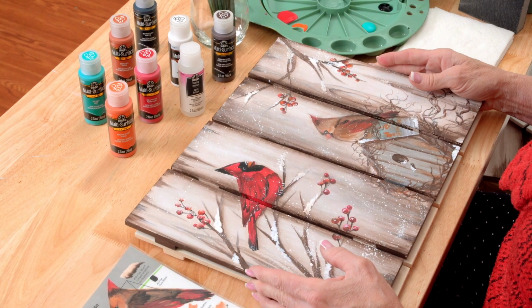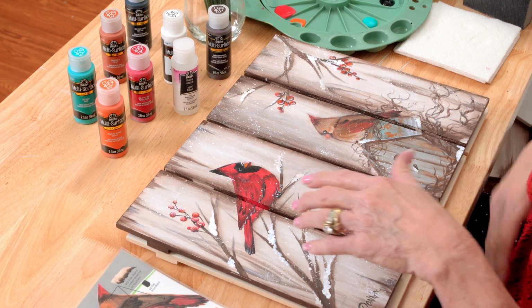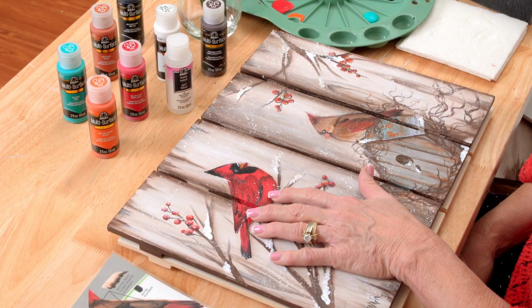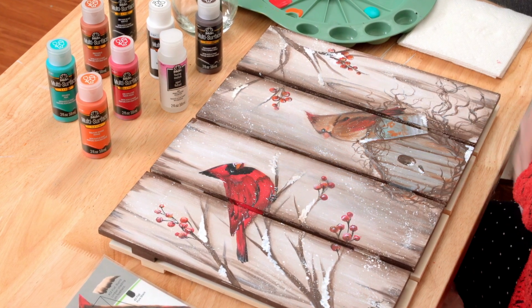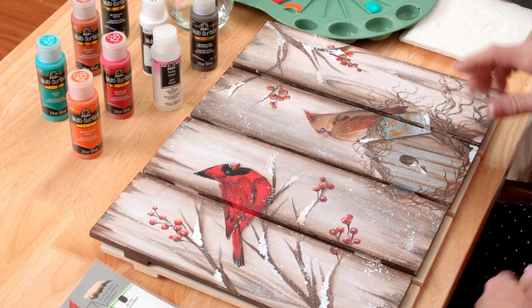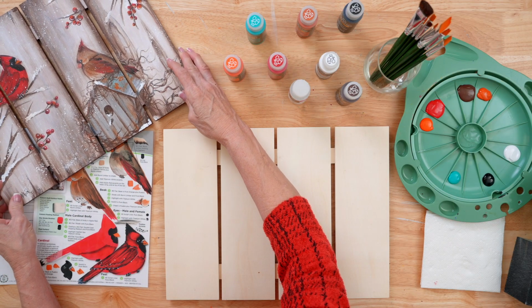We have a beautiful aged fence. We have a red cardinal that is going to be the feature here, but we didn't want him to be alone, so we put a little female cardinal there. Thought that would really be pretty on top of the rustic birdhouse. So let's put this to the side and let me share some things with you about the surface.